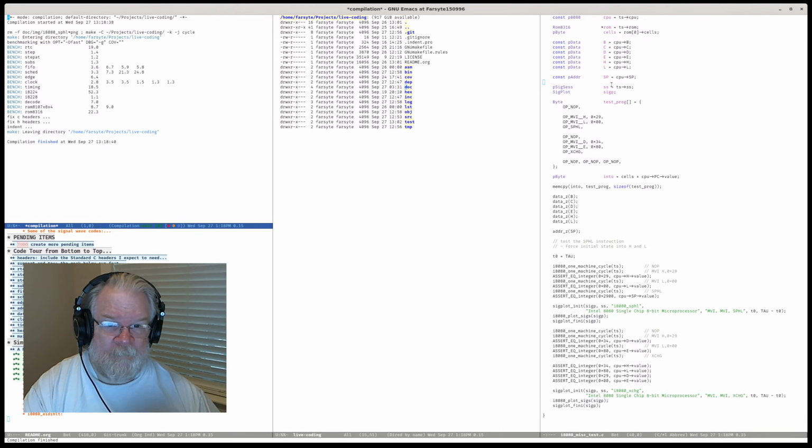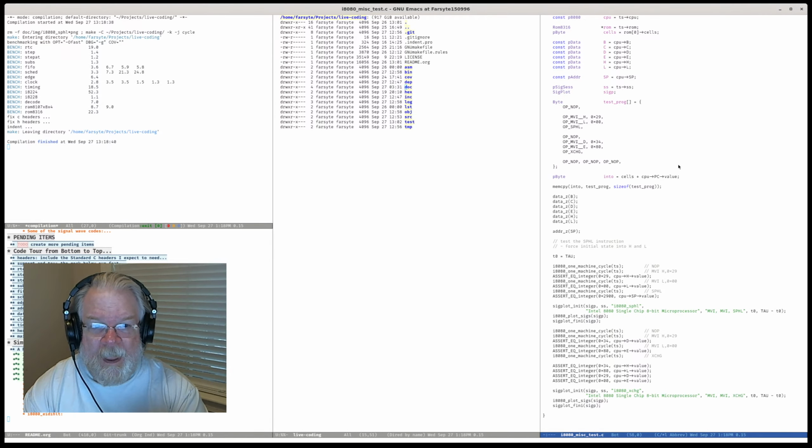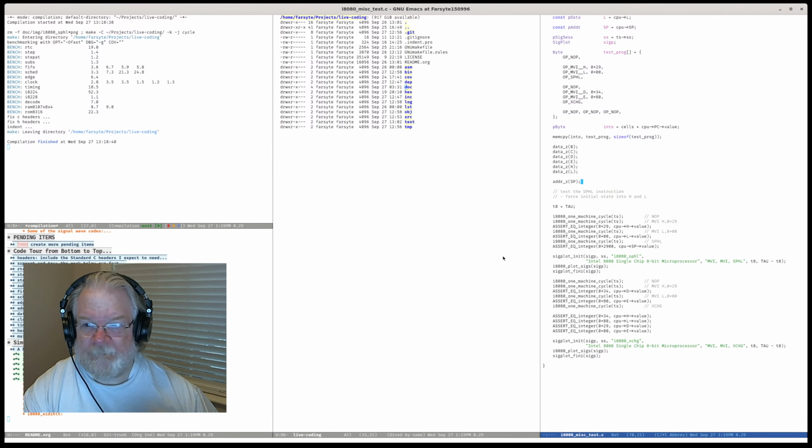So C has no problem with mixing things like that. You can have uppercase SP and lowercase sp, no problem. But I like the telephone test, and if I say SP over the telephone, I don't want to have to say, oh, this is this SP or that SP. It also means that if I'm reading it to myself, I don't get confused later on. So that does that test.